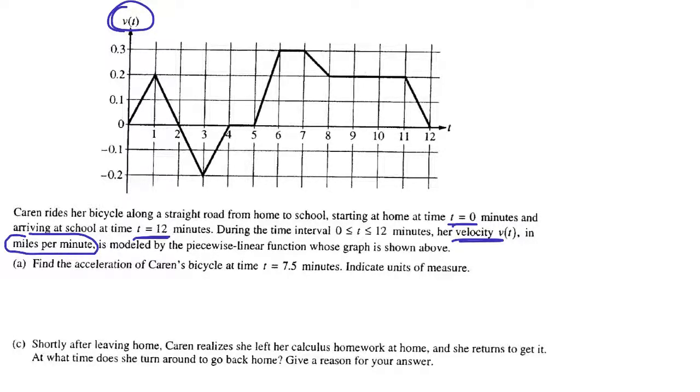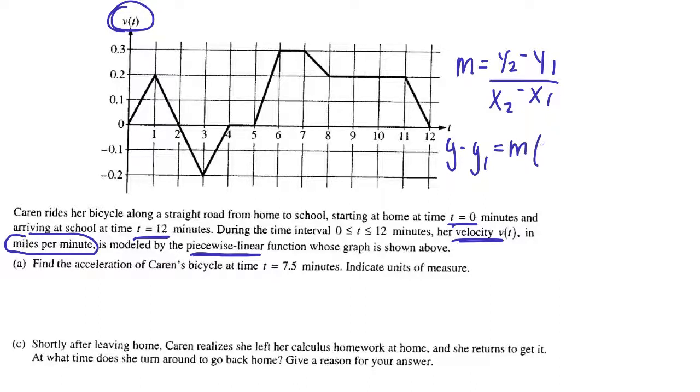All right, and then here, this is always important, but we're so tempted to skip over it. We have a piecewise linear function. If we know that we have a linear function, then we know we have changing y's over changing x's. And we also know that we can come up with y minus y1, the equation of a line. Those things we're guaranteed if we're told we have a linear function. So those are some things that we need to get in our minds when we see linear function. We need to be thinking this.